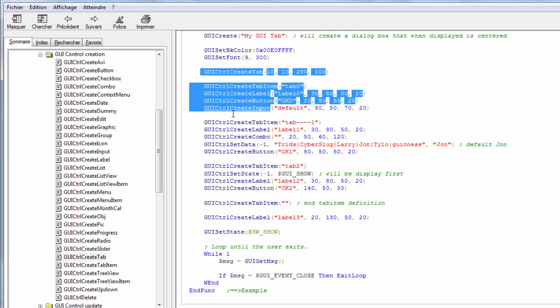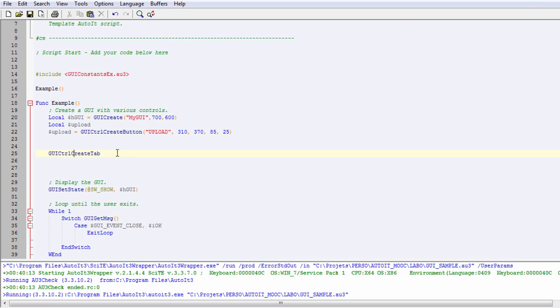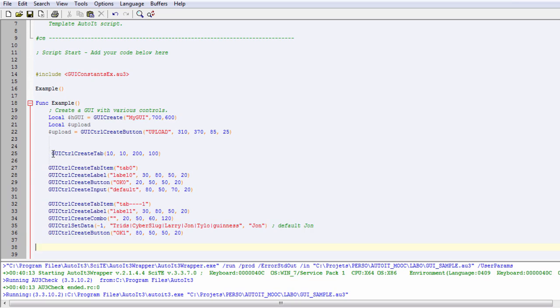So we have this one, and we can take two of them. Good. So we can then create the tabs like this, 10, 10, and we can use here 680, and here 550. Good.